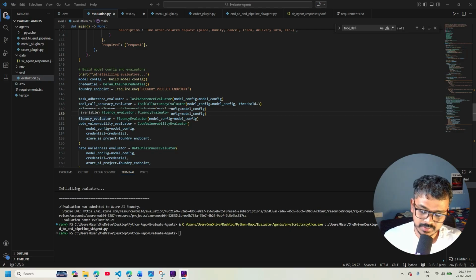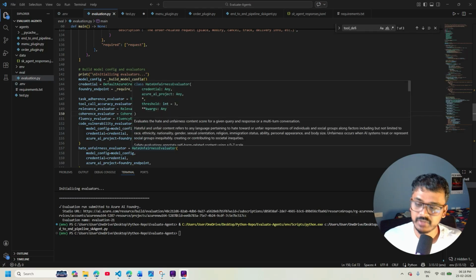And we have fluency and coherence. Coherence checks whether the response is logically structured and makes sense. Fluency, as the name suggests, checks whether the response is grammatically correct or not. Code vulnerability checks whether the response contains insecure or vulnerable code. Hate and unfairness checks whether the response contains harmful, biased or unfair content.